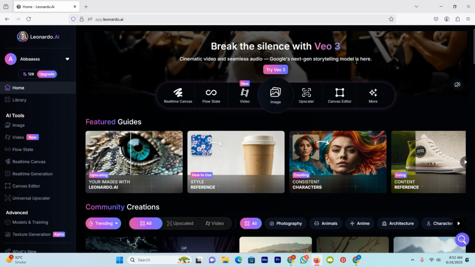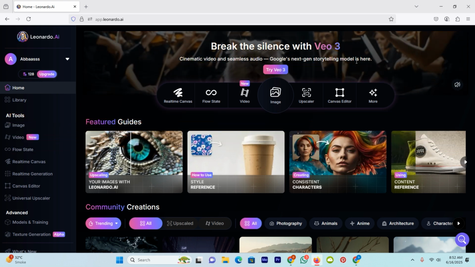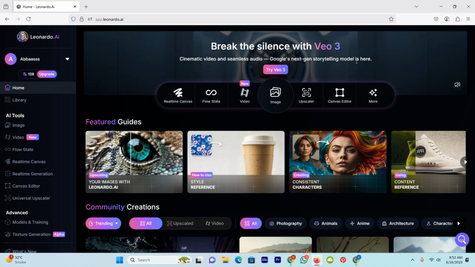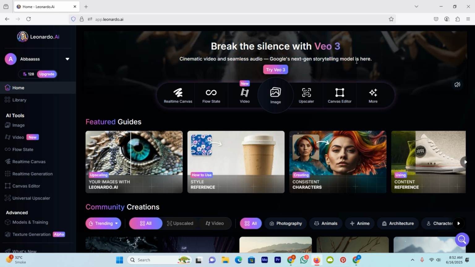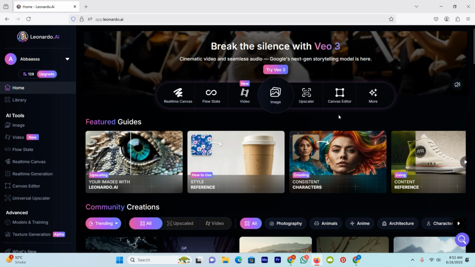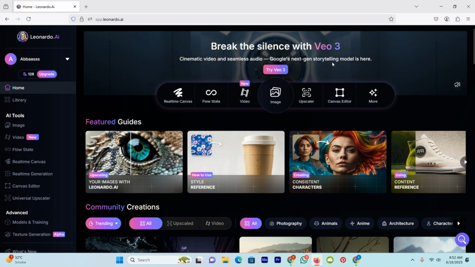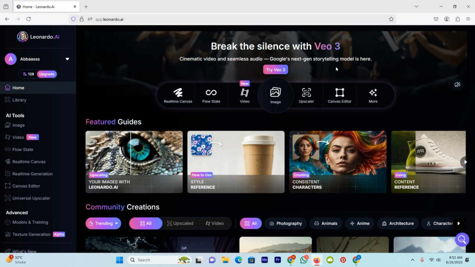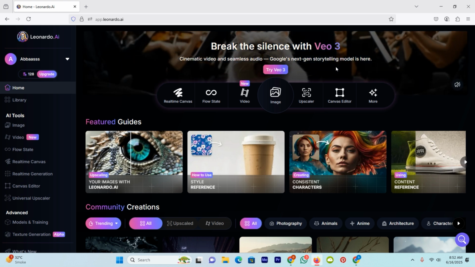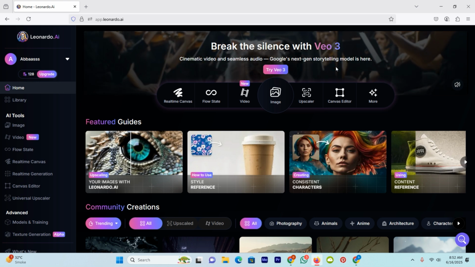Basically, if you want to create a consistent character, which you can use for video or for other purposes, then you need to write the same prompt. And make sure you are good at writing the prompt, because with the help of the prompt, Leonardo can generate the same image that you want. But if you don't know how to write the prompt, then no need to worry. You can use ChatGPT or any other AI and ask it to write the prompt, then you can use it for generating images in Leonardo.